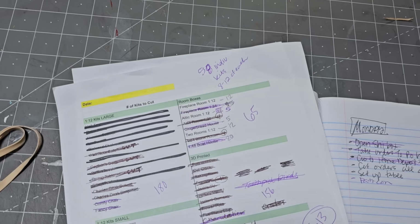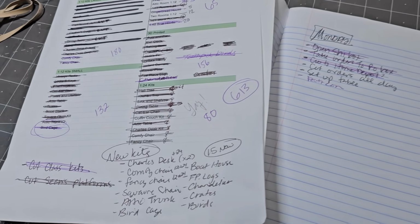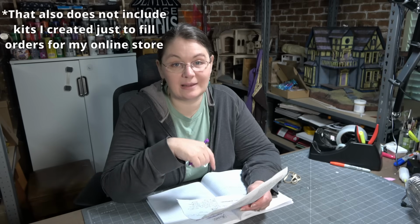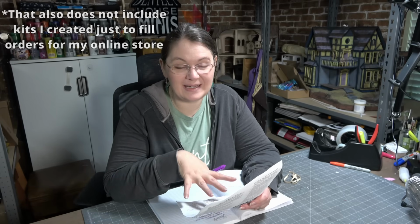That's a lot. And this number does not include the kits that I created for the class. For that, I'd have to add another 16. And then I also created some kits for another teacher that is teaching at the Dallas show. So that was a lot of work. I'm so glad it's coming to an end and the show is going to be here. It's the reward at the end of all the work.